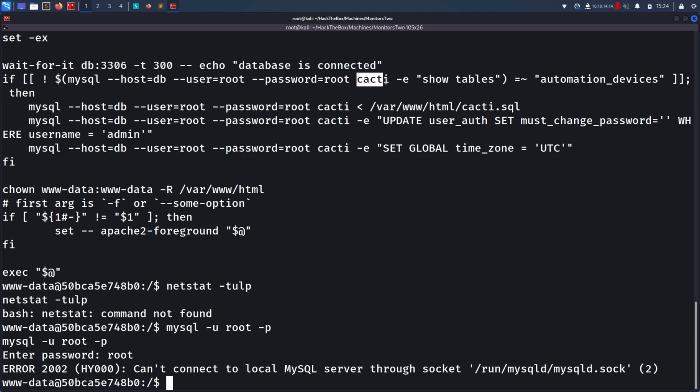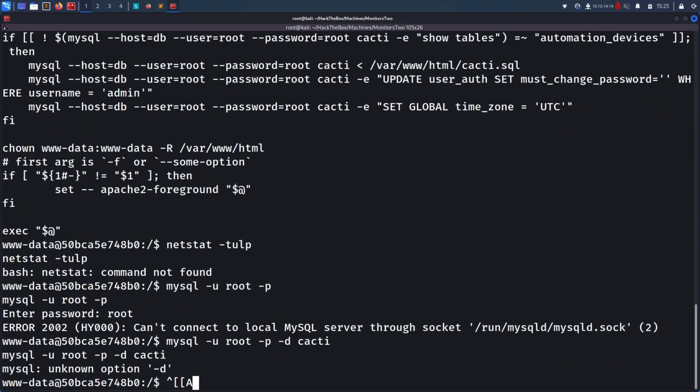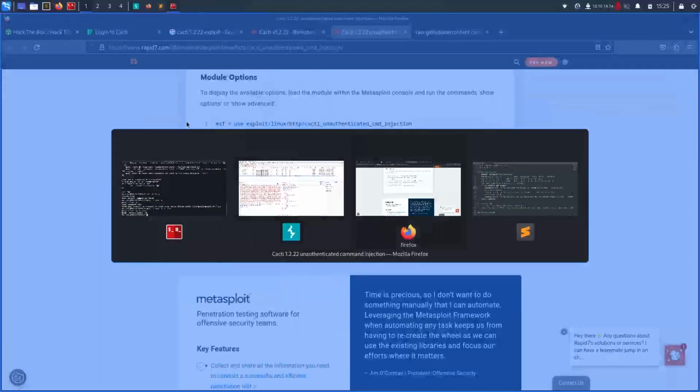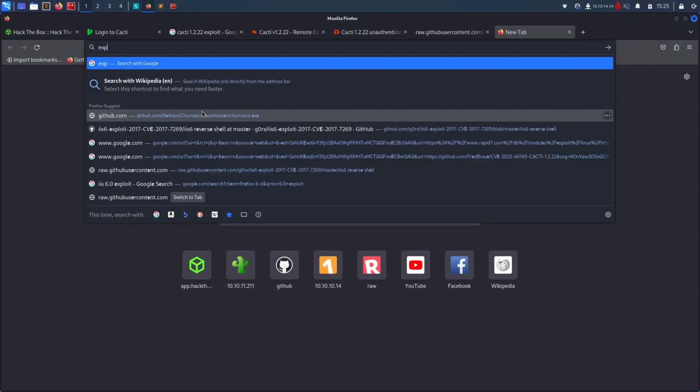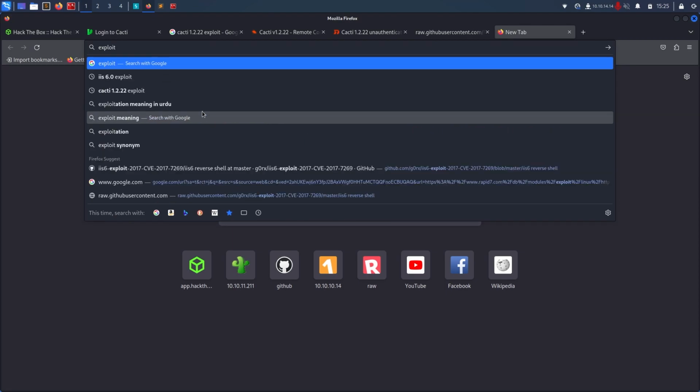I think the database is cacti. So if I try mysql -u root and -p for password, and say the database is cacti, will this work? The -d option is not over here. Whenever I'm stuck in this sort of situation, I go to a website I love called Exploit Notes.